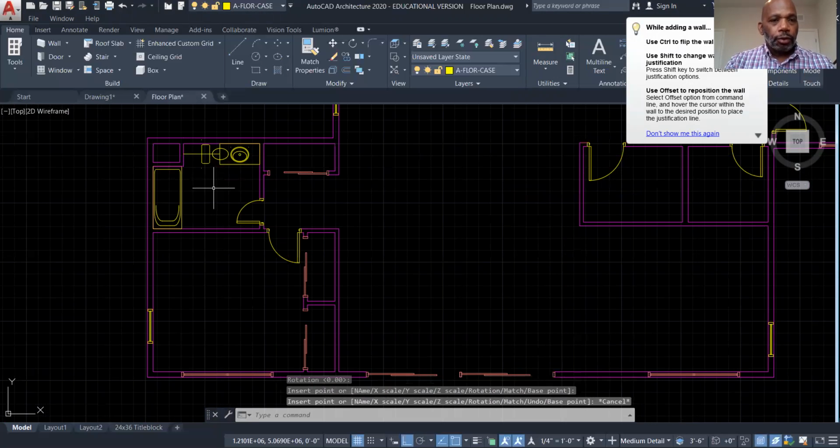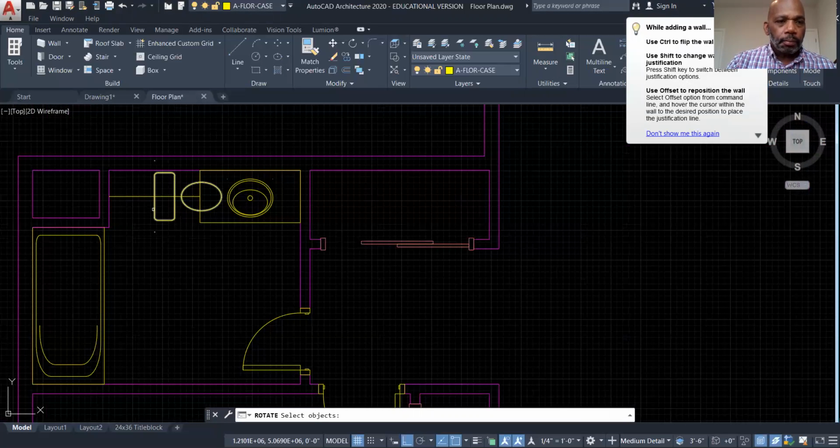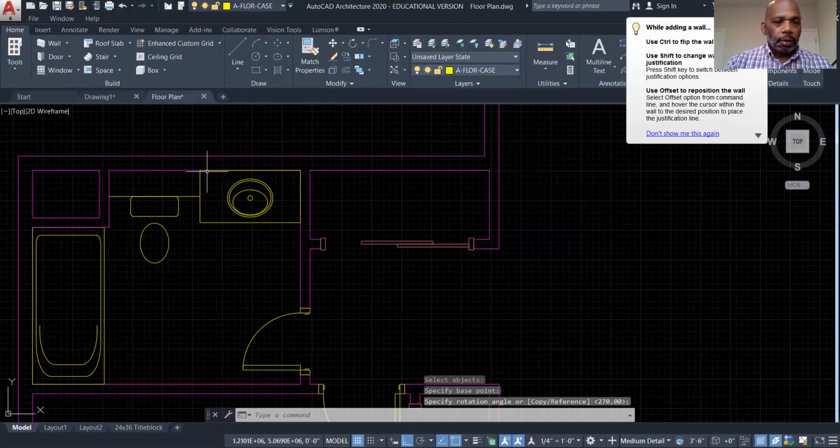Then I'm going to rotate it at this point here. Good. Then I'm just going to move it.